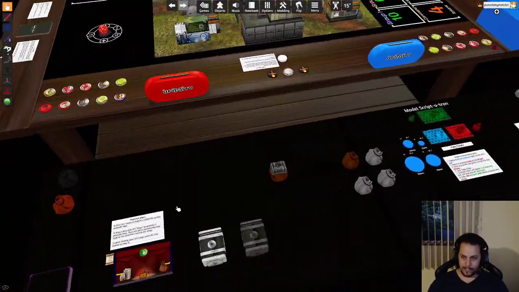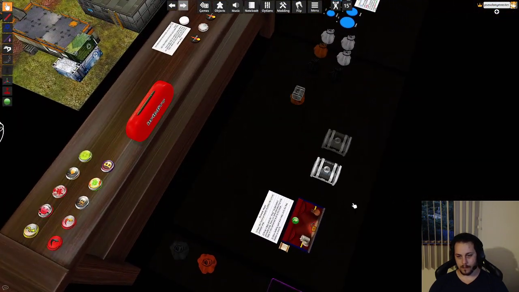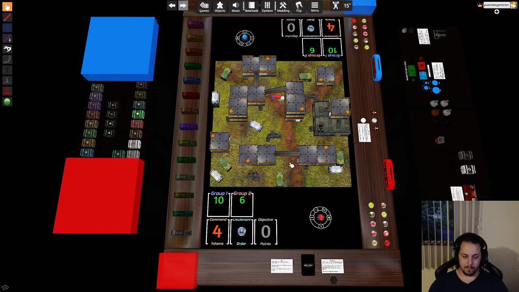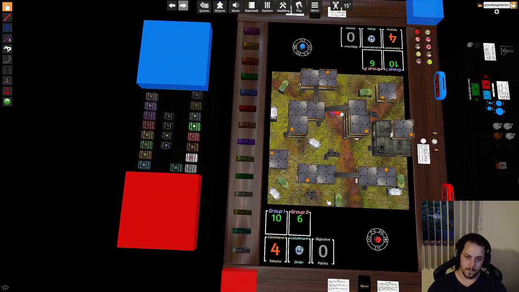You could look at the different maps that they've got. So you've got a map. Now you need units. Alrighty then. So on the other side are where all the units are.